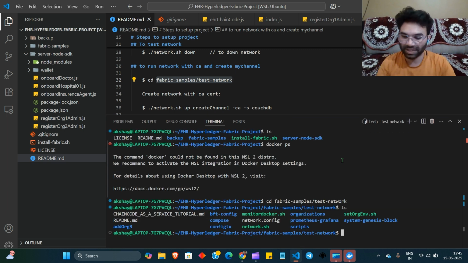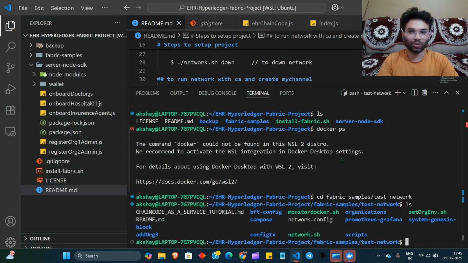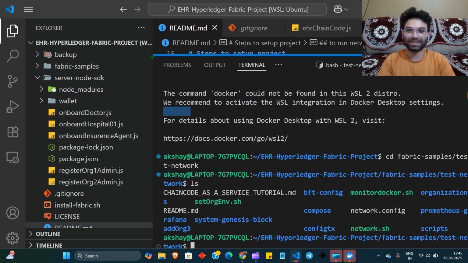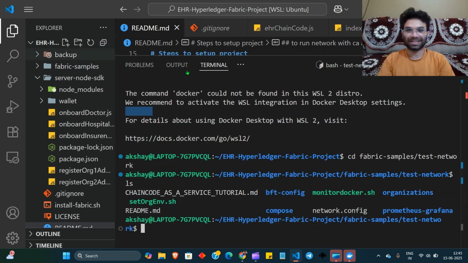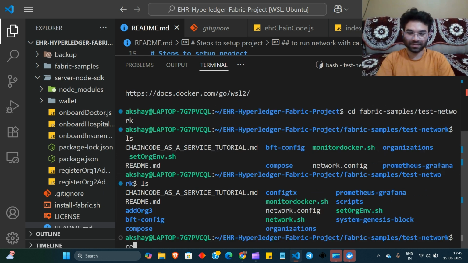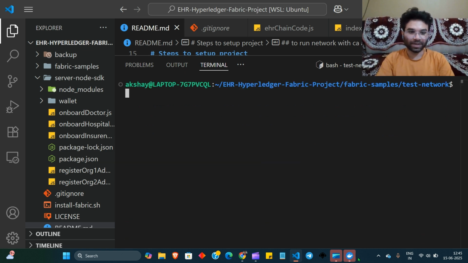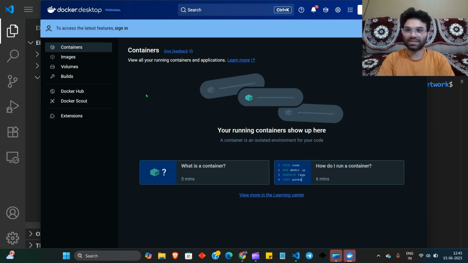Let me zoom in a little bit for better visibility. Now it's too much zoomed in, I think. Okay, now my Docker is up.